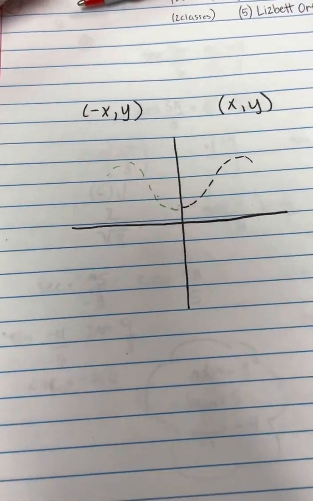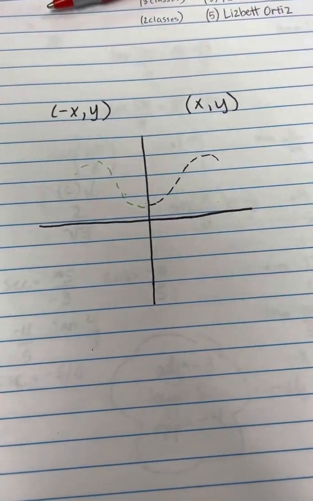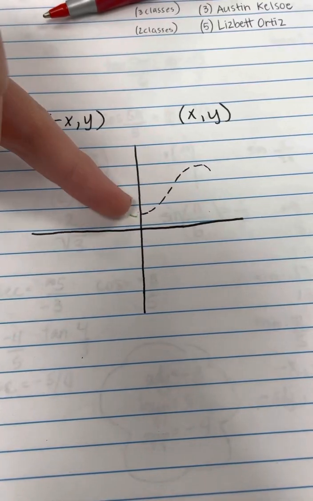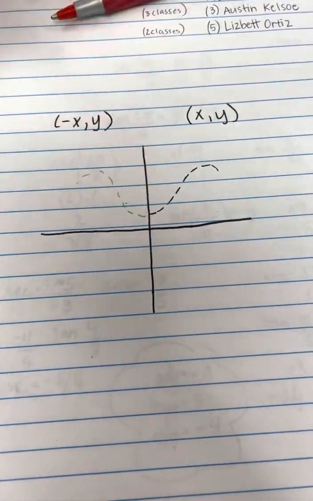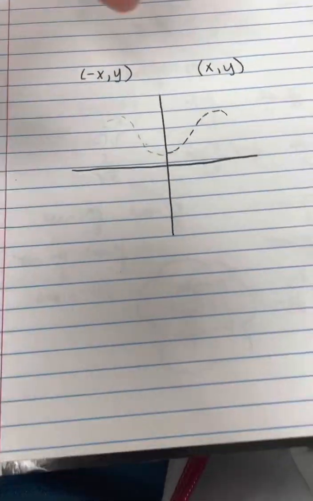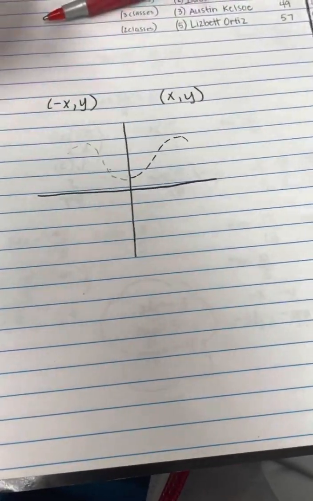All right, now let's talk about the odd. Again, this one doesn't go through the origin. A lot of people think, oh, well, that means it's just even. Well, it still can be odd. It just needs to be rotated around the origin.